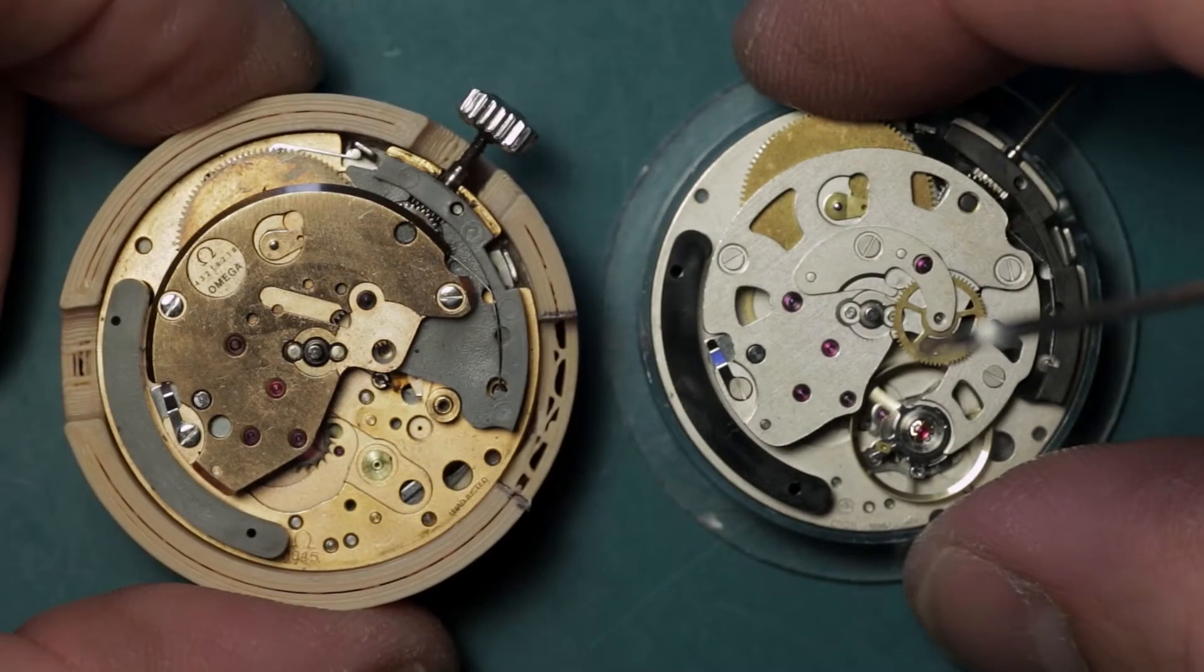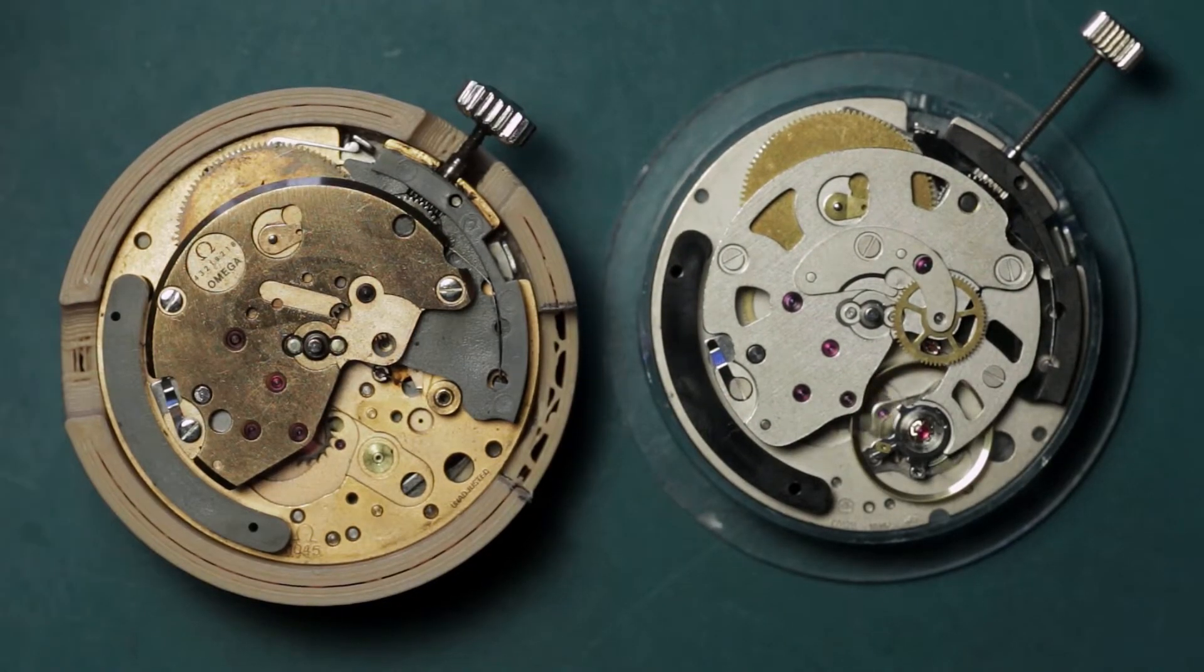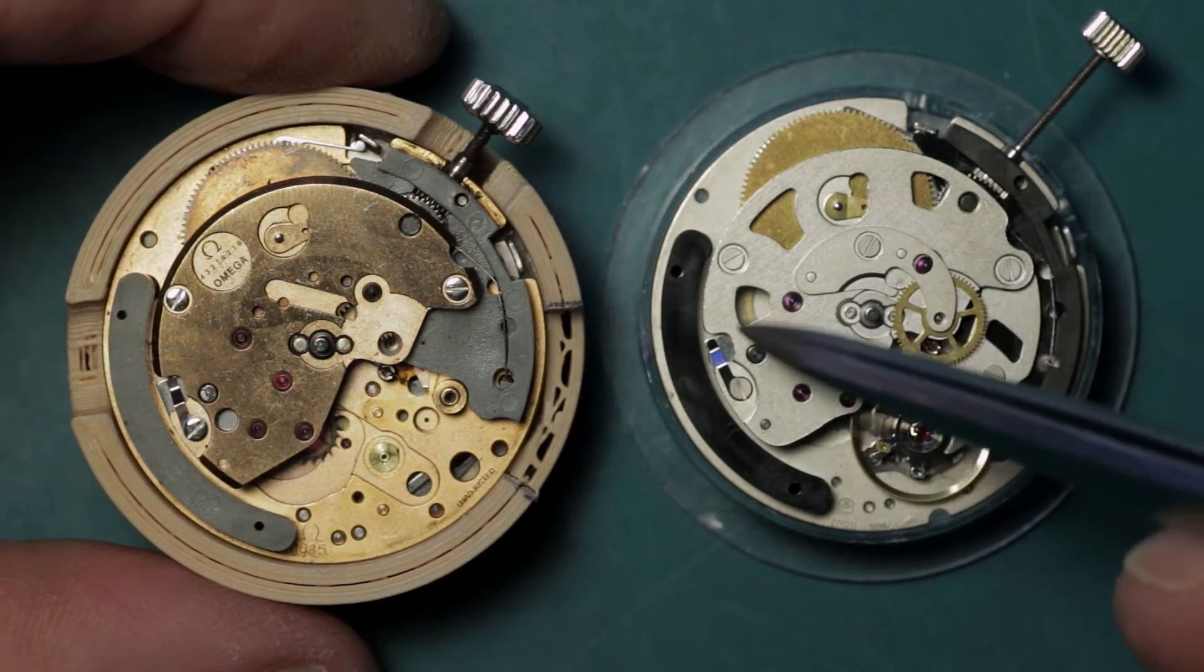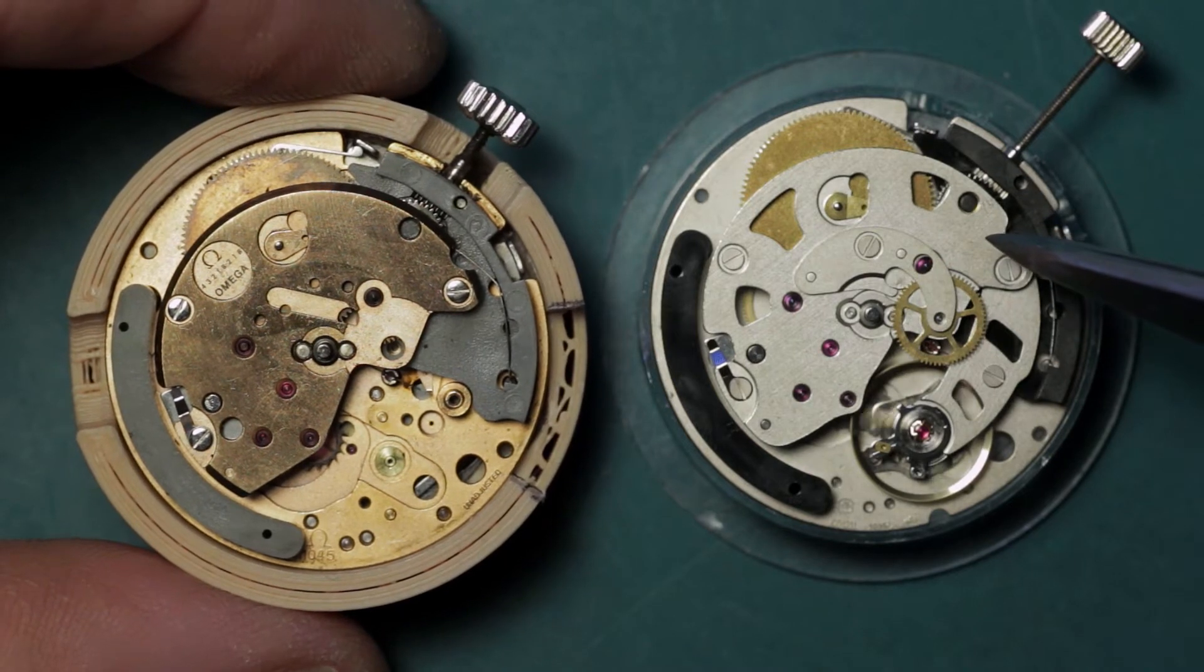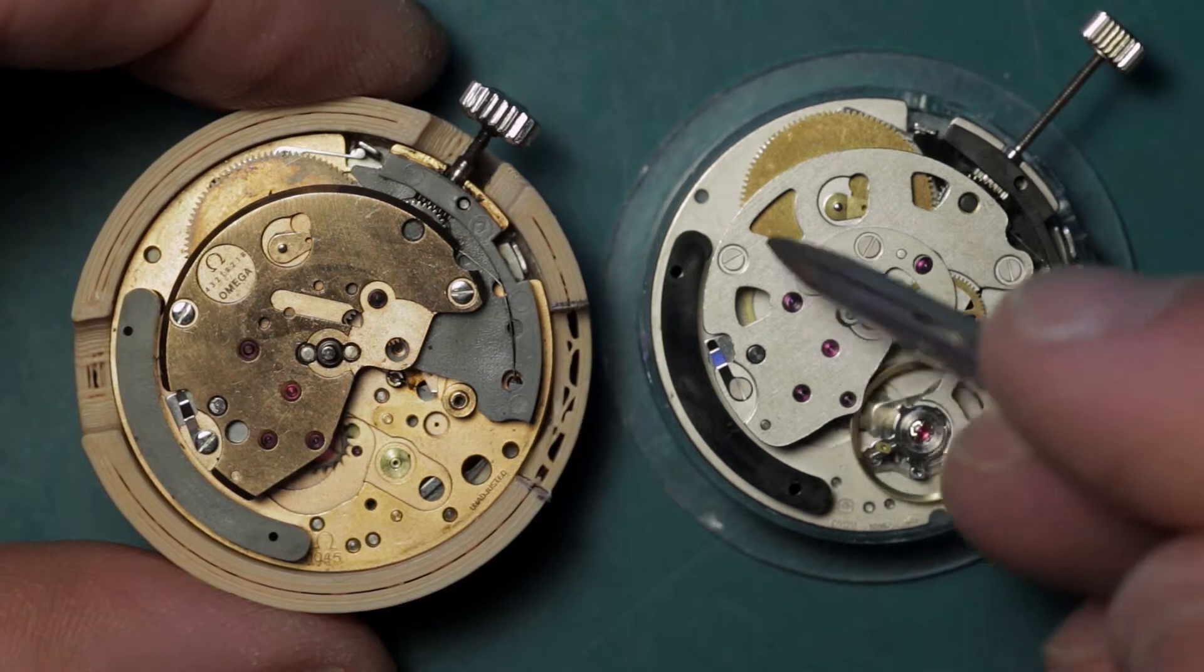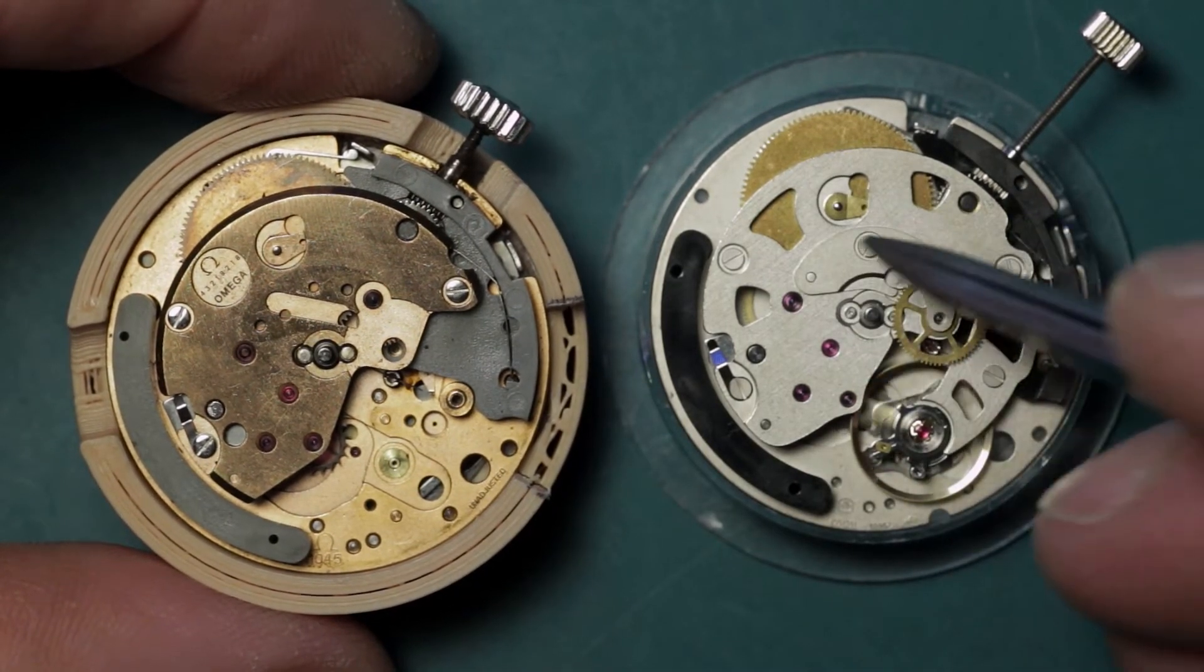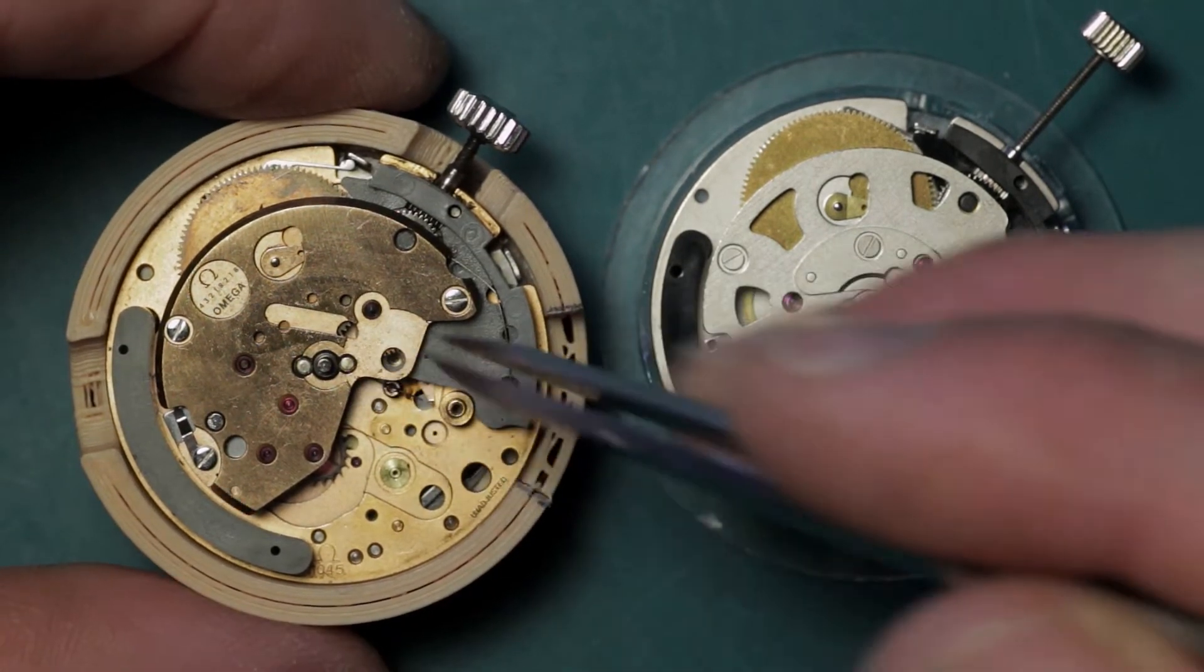And you can see, if I can bear again these side by side, you can see how these are almost identical. You've got some slight differences in the cutaways on plates. It's not quite as nicely finished—you've not got the beveled edges and you've not got the cutaways on the Omega plate or the Lemania plate.